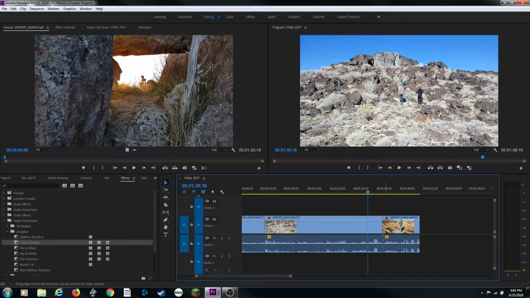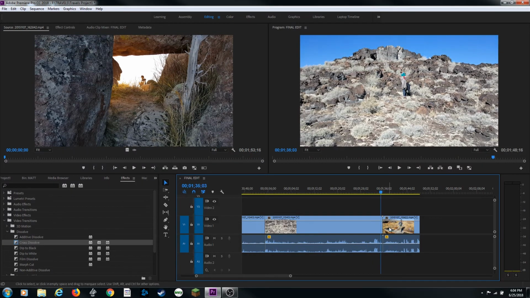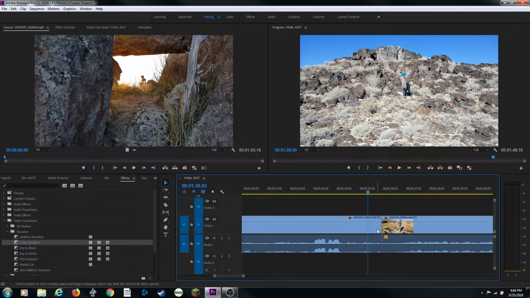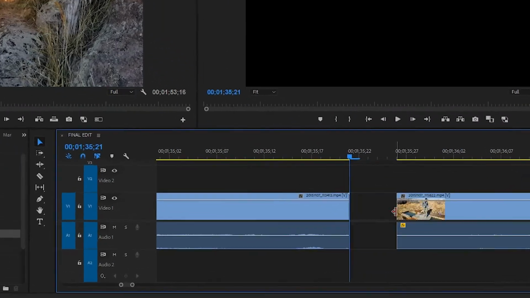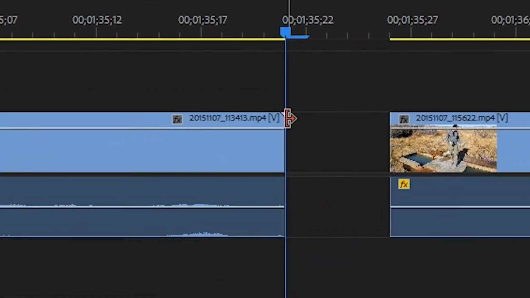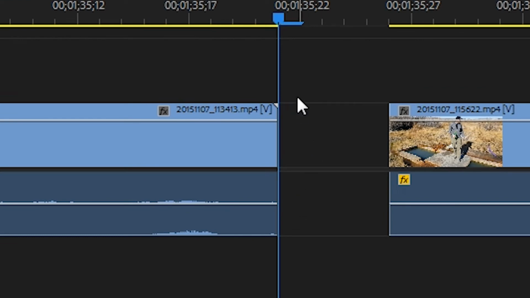If we attempt to put a transition on a clip where you are on the very last frame of its video and it doesn't have any more handles, like right here, let me zoom up here and you can see this little teeny triangle. Let me move this out of the way and you'll see this. See that little teeny triangle right there in the top right-hand corner? That means that is the end of this clip. It doesn't have any more footage to extend there.